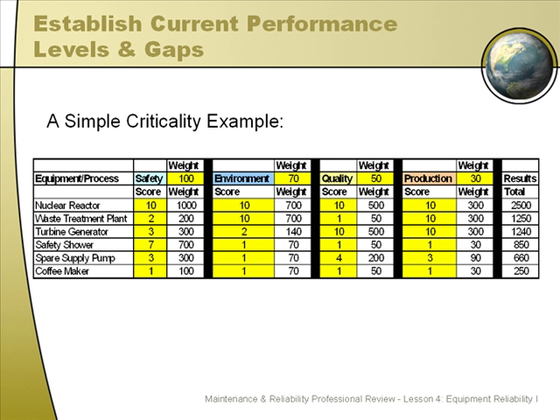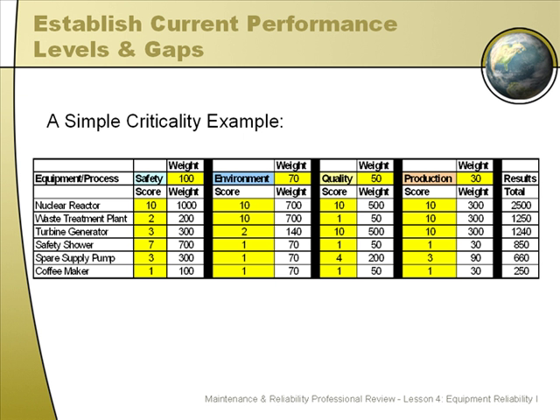Okay, so now when we go down into the spreadsheet, you'll see that underneath the score column, I've scored each of these pieces of equipment under each relative category, for instance, safety, the environment, quality, or production, on a scale of 1 to 10. You can do this a different way if you'd like, but 1 to 10 seems to work very well, with 1 being no effect, and number 10 being maximum effect underneath that category. So let's take a look at those yellow fields.